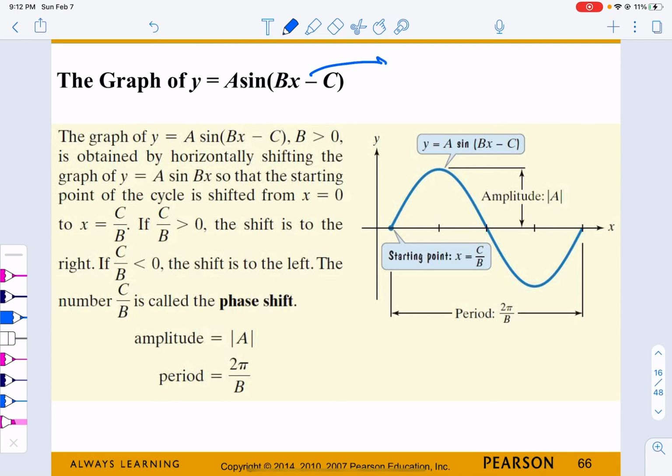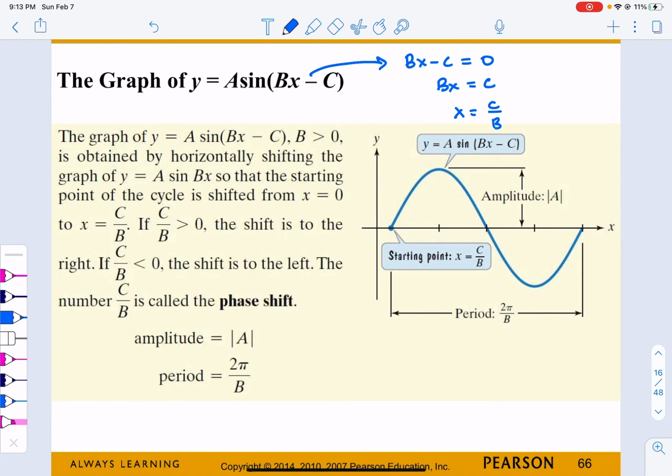Now, a little hint to that is if you take this bx minus c and you set that equal to 0, like I showed in that little jot this down before, and solve that to get x by itself, you would have bx equal to c, which means x is equal to c divided by b. So if you ever question, oh wait, how do I find that? Just take that piece, set it equal to 0, and that's going to tell you where that graph is moving. Now, if you remember, inside is opposite of the direction that you think it's going to move.